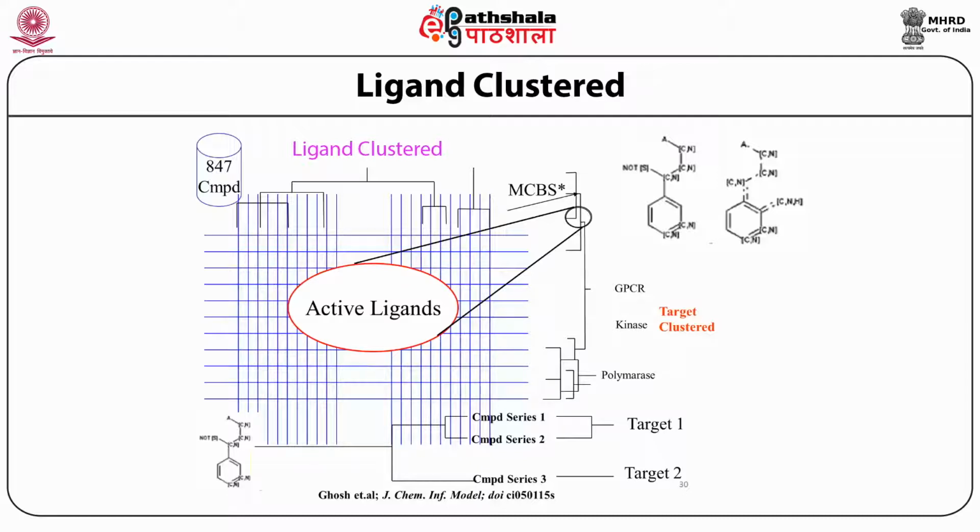Then we calculated. Now on the right hand side, you can see several different kinds of targets might happen. Here we do not even know which will be the target, but we assume maybe one of these cubicles would be the target. So till now we don't know the target, but we have designed a compound. Now we should test this compound. And what we did is synthesize this kind of motif scaffold based designing at NIPER, Mohali.